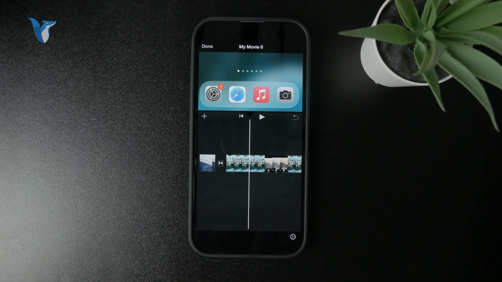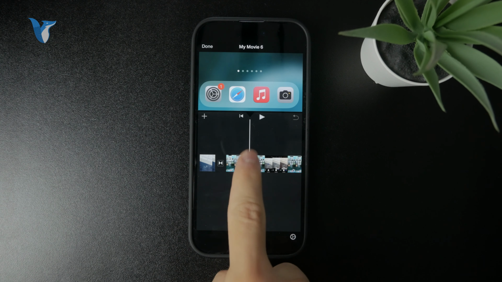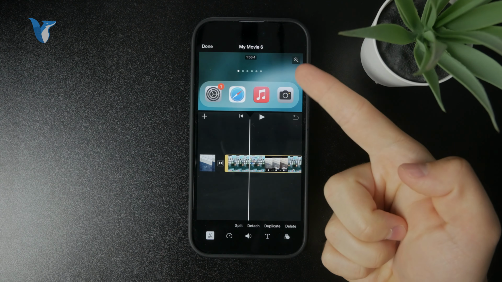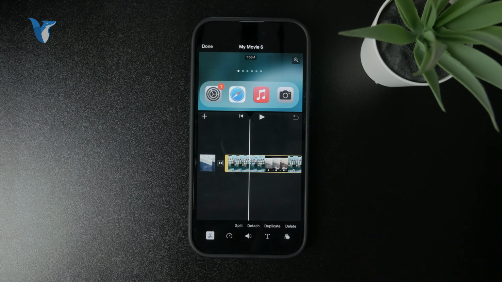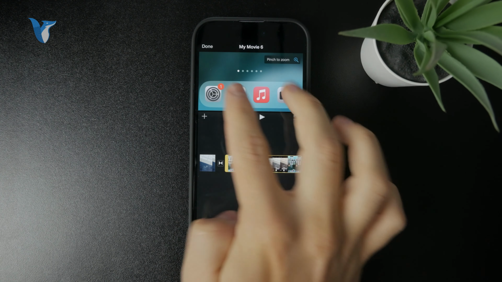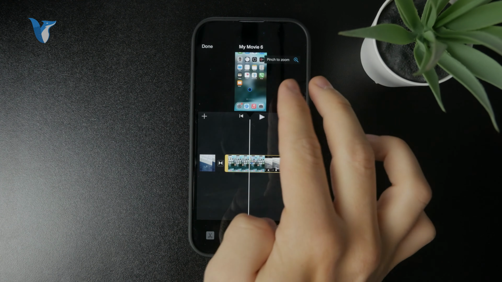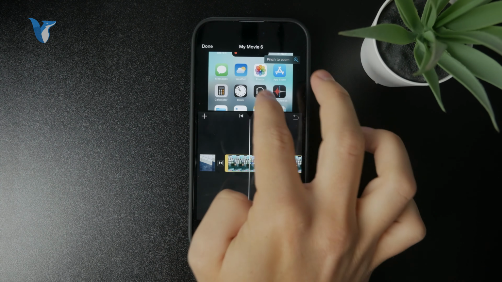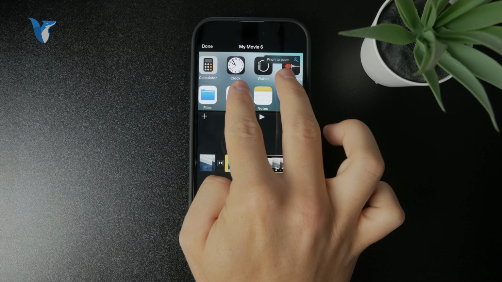So you should be able to locate it, make sure it is selected like that. And once the photo or video is selected, in the top right corner, we have the plus and magnifying glass icon, which lets you select it like that, and you have the ability to pinch to zoom, right? So you can stretch out the image to fit it entirely into the iMovie project.